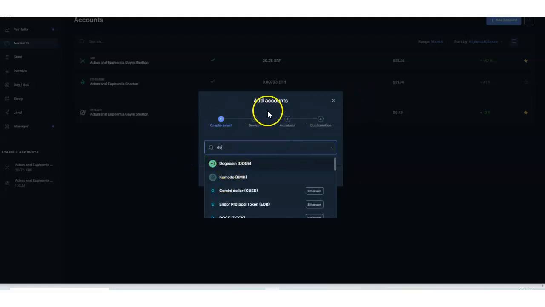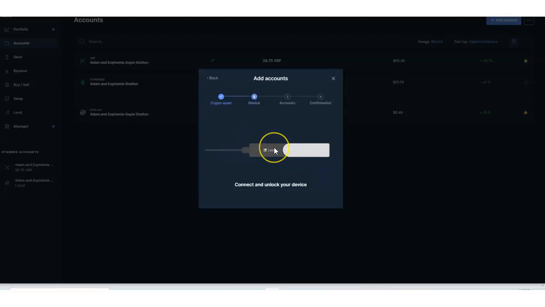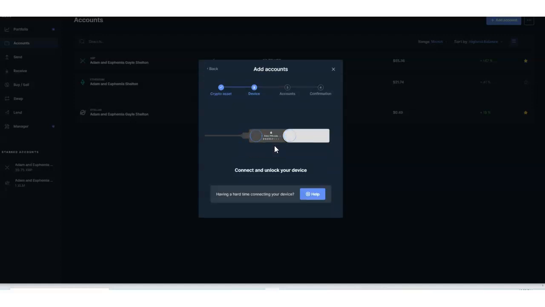You add the account, and then you have to connect your device. So once I add the account, I would have to log into my actual Ledger Nano X, and I'm doing that right now. It's a password that you put in, and you'll learn all about this once you get your Ledger Nano X or S. I say get the X. So I'm logging in right now, and it should be good to go.